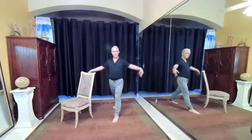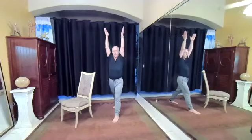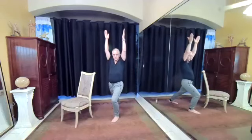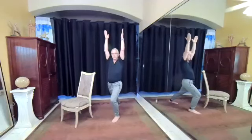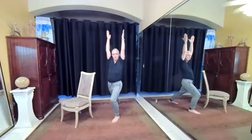So when we inhale, reach out to the side and exhale into a stretch, then roll the palms up as you inhale, stretching through the abdomen. Now when you exhale, bend that front knee and just lean into the stretch. So you should feel the back of that leg that's behind you. And we're reaching straight up, so you want to have the elbows as straight as you can, so that brings your arms a little bit closer to your ears.